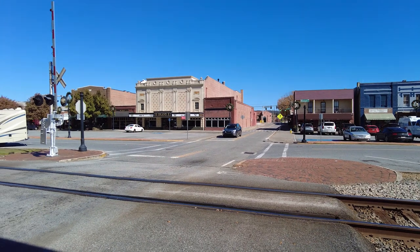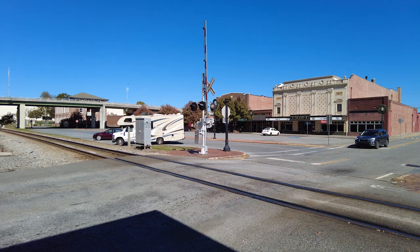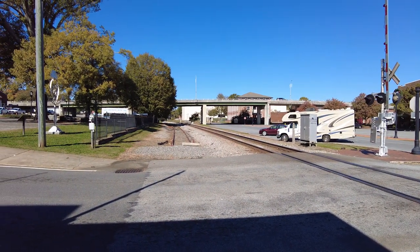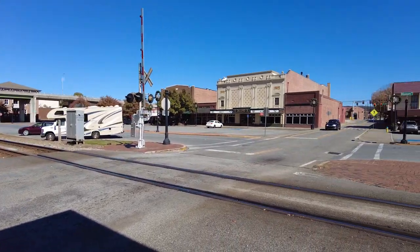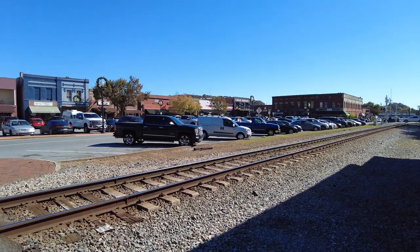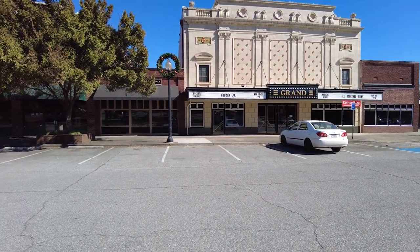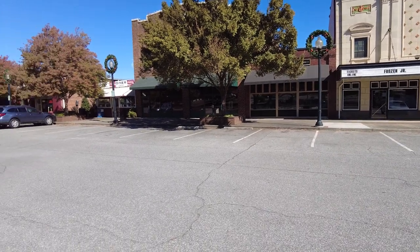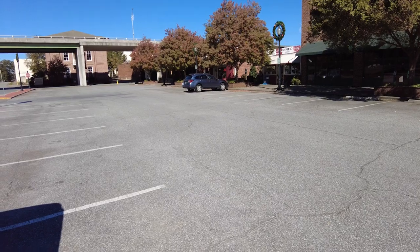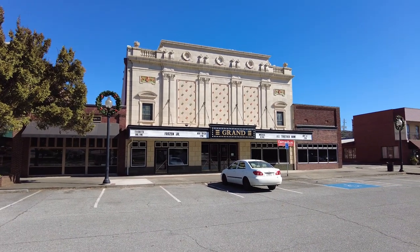You've got the Grand Theater over there — we'll take a closer look at it. And you've got the Bartow History Museum, which I will have to check out another time, and then the Booth Western Art Museum. This is a pretty cool little downtown. I can't get too close because evidently there is a radio station right next to that cool theater. There's also a really cool little diner over there. I am definitely going to have to come back sometime when all of these are open, but as with any old small town places, they're all closed on Sundays.